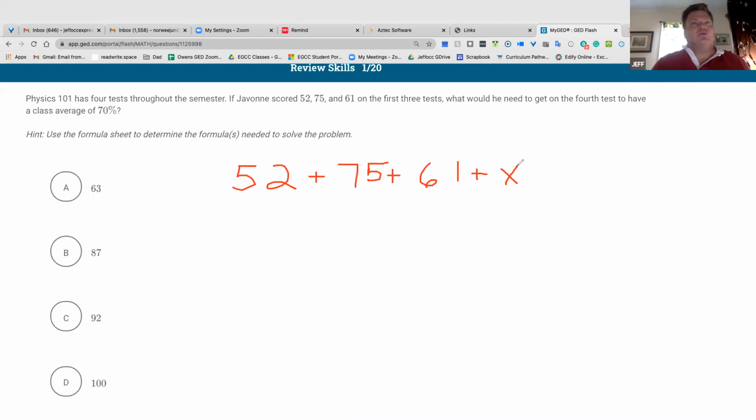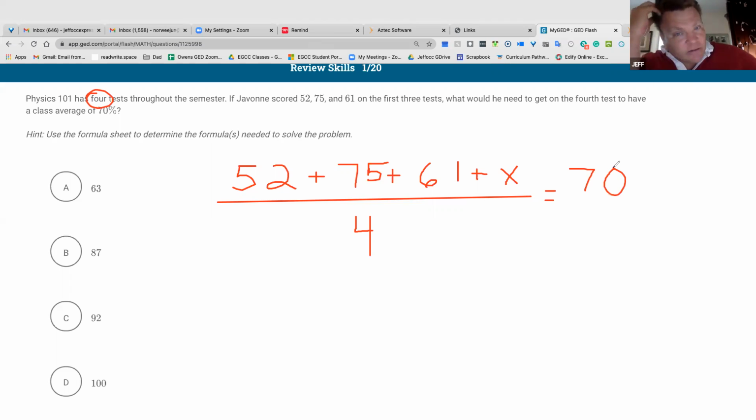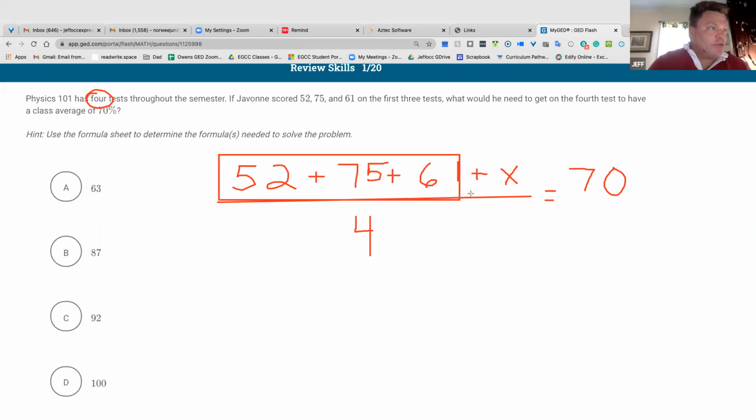Numbers and letters next to each other give aggravation and all that stuff. Well, we got to do that. We got to put something there. Well, we don't know what that number is yet. And then we're going to divide it all by 4, the number they buried, right? 4 tests. And the answer is going to be 70. And we can look at this and go, man, I hate this. We can't. This is one of those questions that is doable and it takes time. These are the kinds of questions we want to be good at. So first things first, we're going to add all of these numbers together.